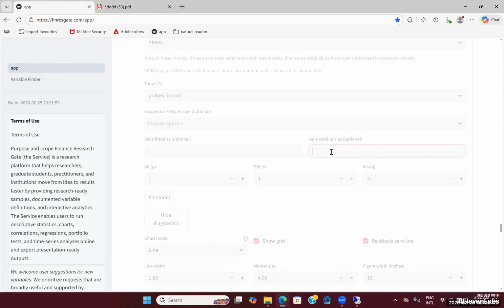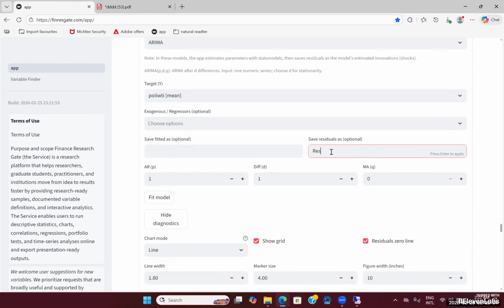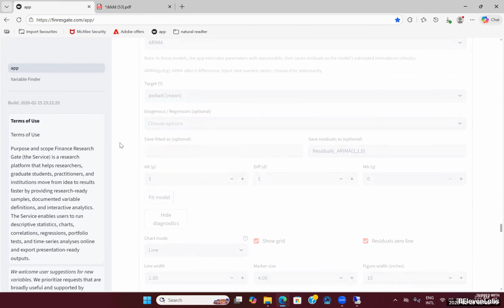And let's go ahead and call this ARIMA(1,1,0). It has a single autoregressive term, meaning the current value depends on the previous one, and also incorporates a single order of differencing to achieve stationarity, while having no moving average component whatsoever. And then, with these specifications, let's proceed to fit the model.